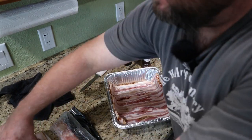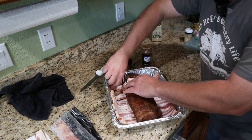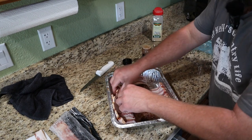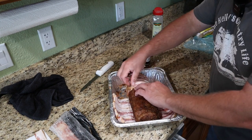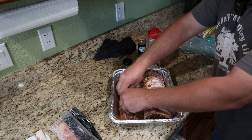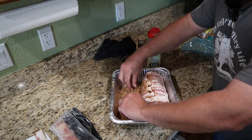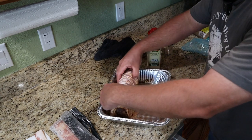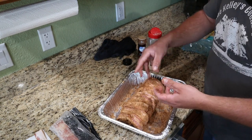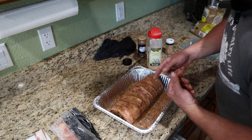Now that we have our bacon laid out, we'll take our pork loin. Look how awesome that looks now that it's done set up. It's a very simple process — you see where we're heading here. Wrap the bacon over, and then we'll stick some toothpicks in this. Same process: I just put more brown sugar, a lot of chili powder, and some garlic. Mix this up, get the clumps out of it, and just roll the outside in this. Trust me. So now you can put a little more seasoning on top if you want, but it's already infused with so much flavor right here. We're going to let this sit, go outside, and get the smoker ready.